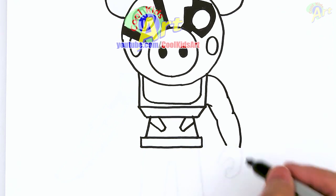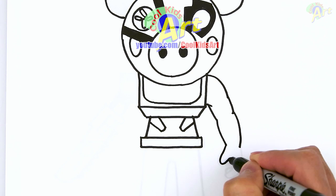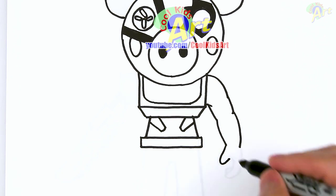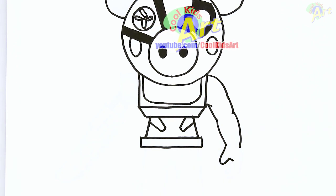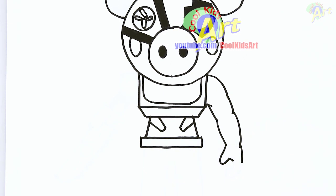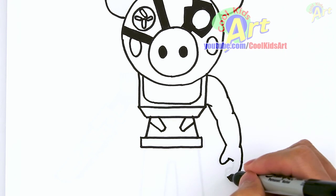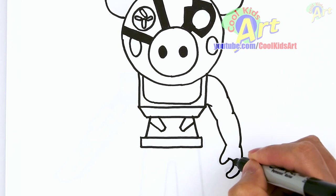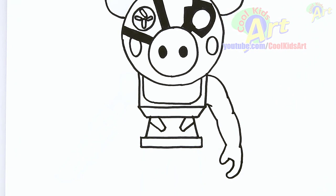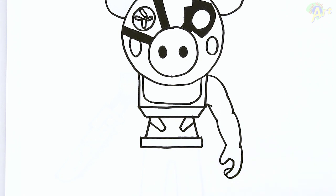Okay, so this is gonna be his wrist. So now we can draw in his hand. For his thumb, just one little hook. Draw a little line there. Here's the back of the hand. And then now for the fingers, we'll just curl this in, round it out, and then just connect to the top here. And then for the other fingers, we'll add just one little bump there.